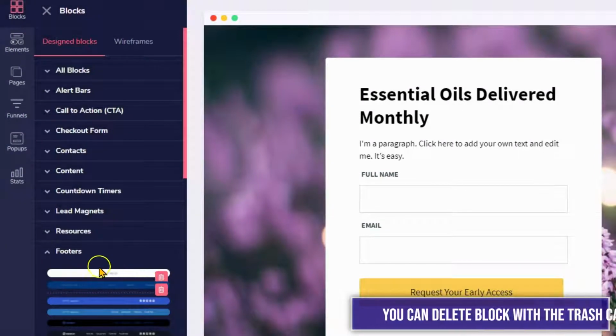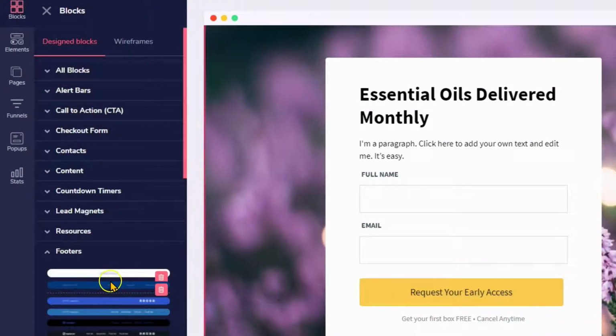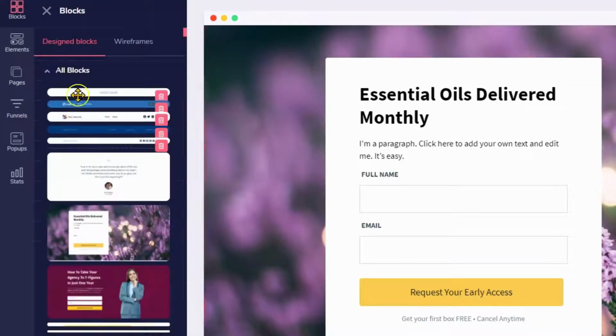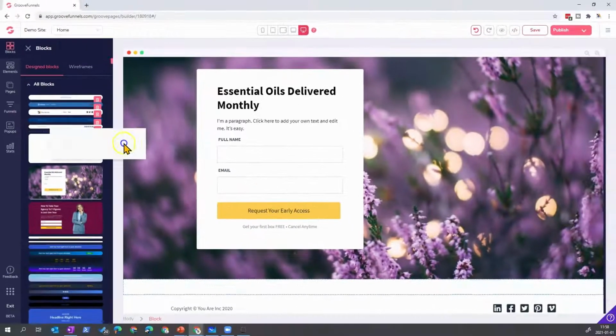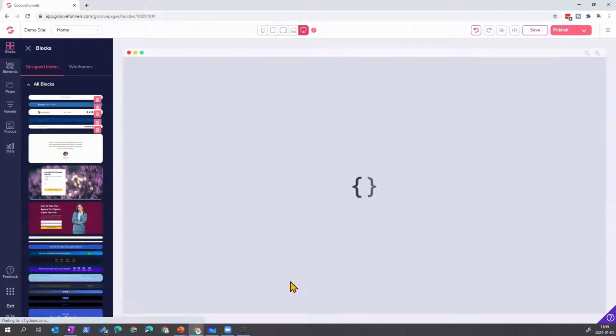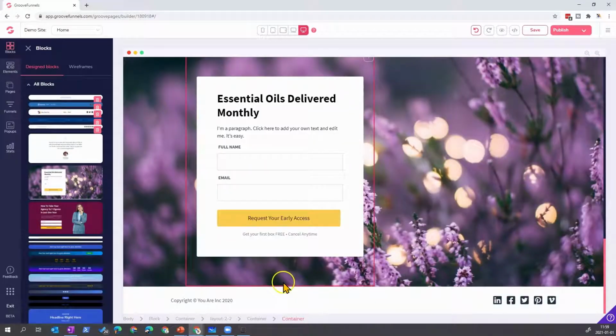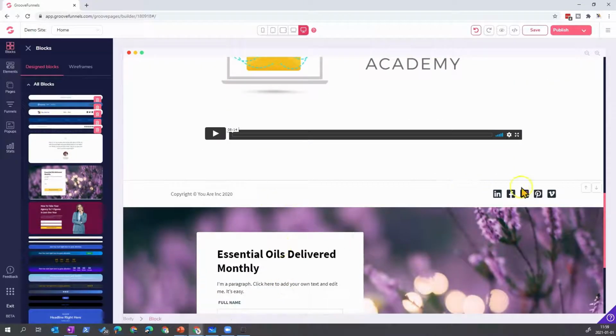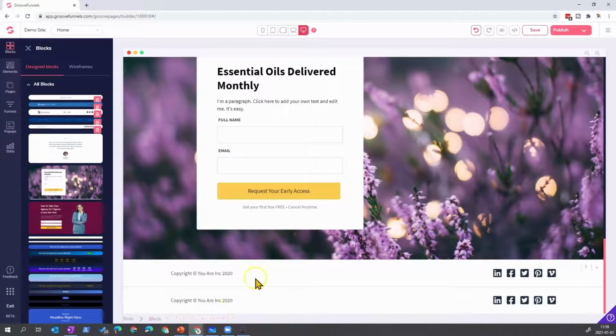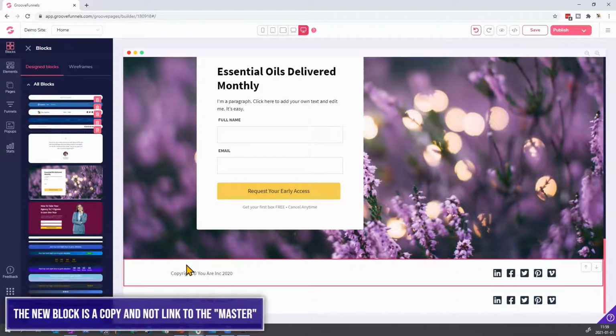I didn't actually add the footer in my footer section. I added it into uncategorized, so that's why it shows up here. So this is the footer that I use. I just click and drag it, and you will see I should have two footers. Yeah, I have one footer here, I can make it go down. So I have two footers. These are copies, but I can put them in other pages. So this is a quick way to manage websites.